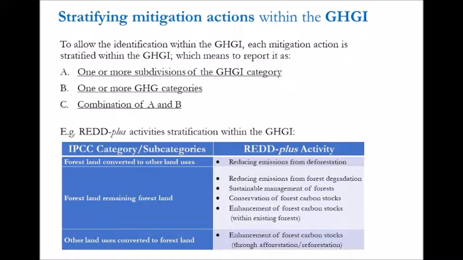Here I have an example of stratification for REDD+. I said that we need to stratify the mitigation action within the greenhouse gas inventory. Here is an exercise to stratify, which also comes from the Global Forest Conservation Initiative guidance, on how the REDD+ activities may be stratified within the greenhouse gas inventory categories. So deforestation is within the subcategories of forested land uses. All these 4 REDD+ activities may be stratified within forest land, remaining forest land, and the enhancement of carbon stock through afforestation is part of this other land use category. You see, it's not so complicated at the end to do this. Maybe this is an easier case, but it's possible to stratify mitigation action within the greenhouse gas inventory, almost always.